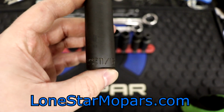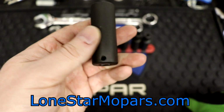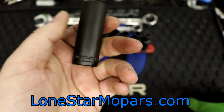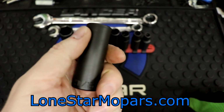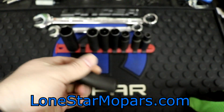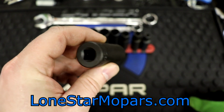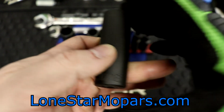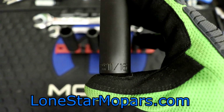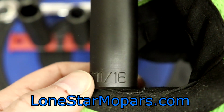What I love about Wright, it is a large stamping, easy to see stamping. Would it be cool if it was ink filled? Sure. Could you dress these up a little bit? Yeah. Could you put laser etching somewhere that'll come off? Yep, you could. They've got a really nice chamfer, which again, I am a chamfer guy. That is something I personally prefer. Right there, again, just gloriously large stamping. I don't know of anyone that does it better.